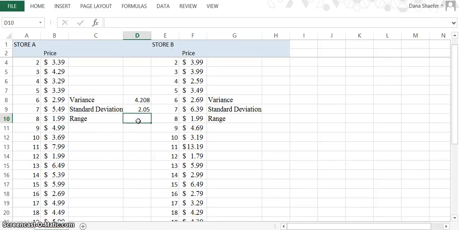Then the last thing is the range. And the range is the maximum minus the minimum.